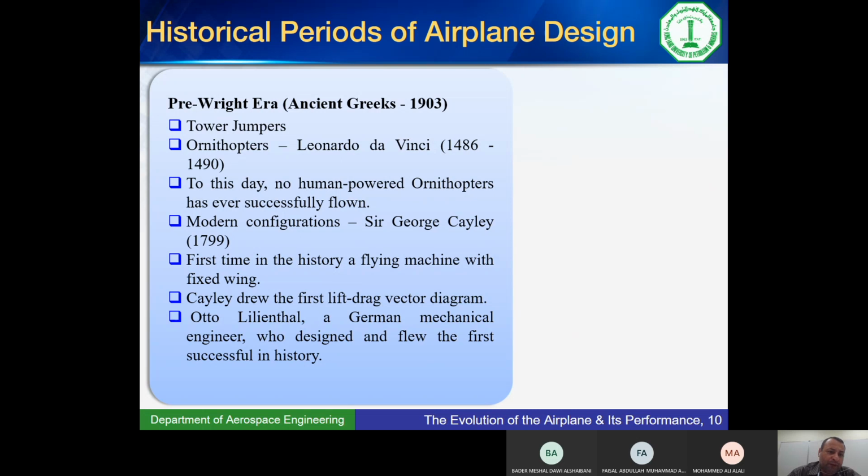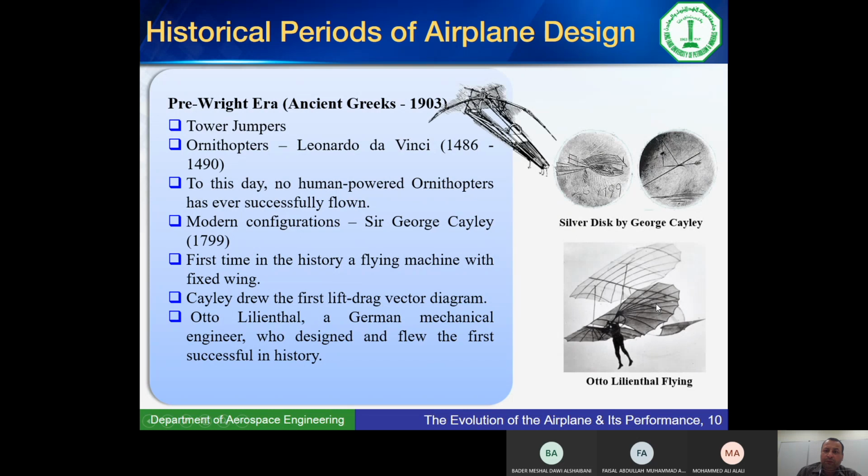Although it's not reusable, it will explode once launched at the end, but it is an aircraft because it has the 4 components of flight. On the other hand, a balloon is not. A dirigible, like all the different Zeppelins that Germany had before World War II, is not an aircraft. They had the propulsion, they had the control, but they were lighter than air. So they don't count as aircraft. We don't design dirigibles. We don't design balloons.